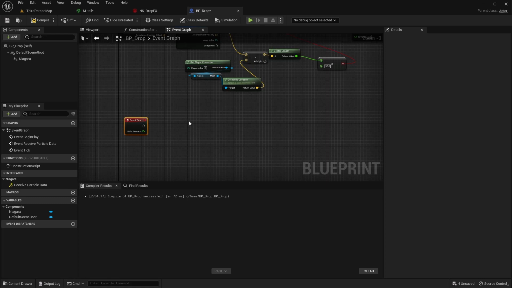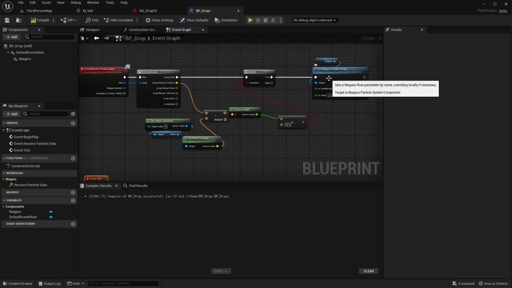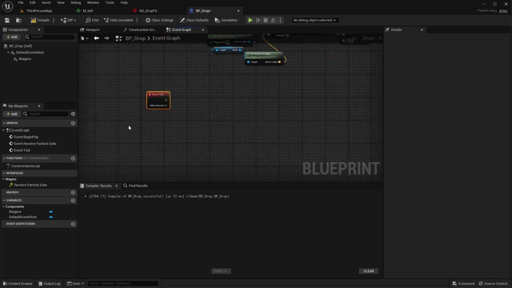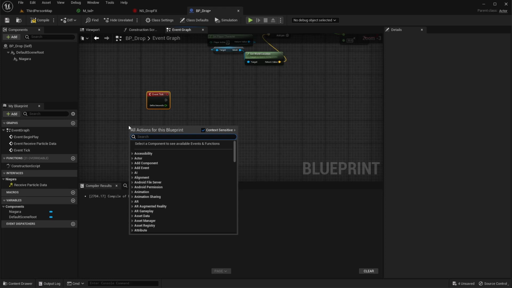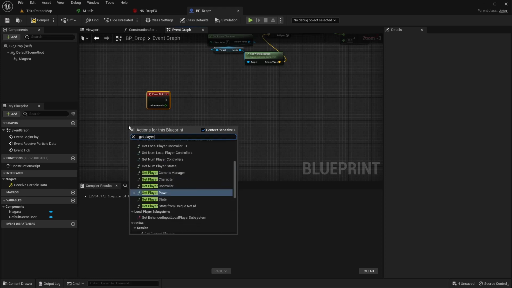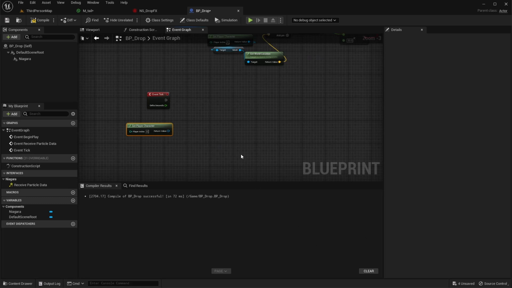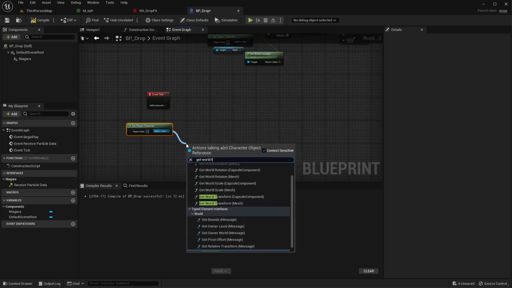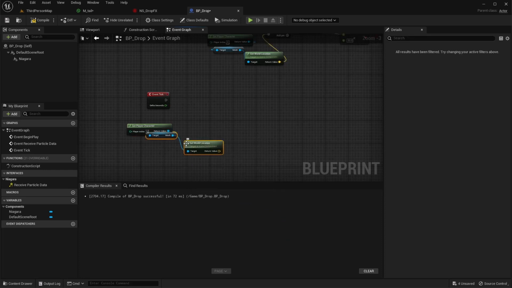This way, whenever this does have a force, it doesn't just go to where we were in the instance that it was attracted to us. It will continue to follow our player. So below this event tick, I'm going to say get player character, and from here, get world location of that mesh.